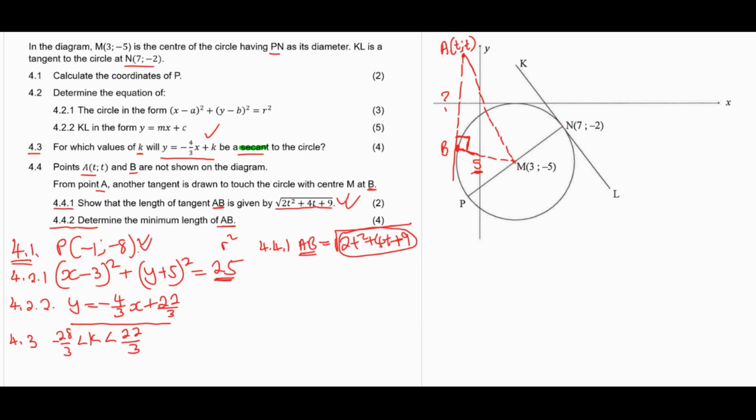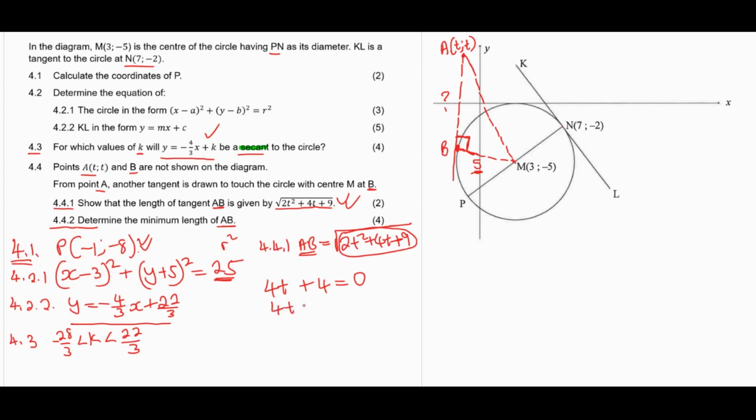The first one, we can differentiate this expression and equate it to 0, and you find our t. So when this expression is minimum, then the whole AB is going to be minimum. Let's find the value of t when 2t squared plus 4t plus 9 is minimum. So let's differentiate. We have 2t squared, so 2 times 2, which is 4, and then t to the power 2 minus 1, that is t. Then plus, differentiating 4t, we get 4. Then this is equal to 0. And then we solve for t.